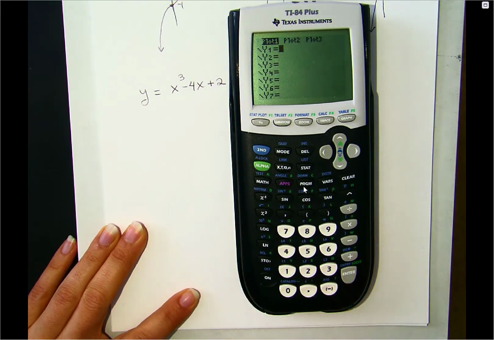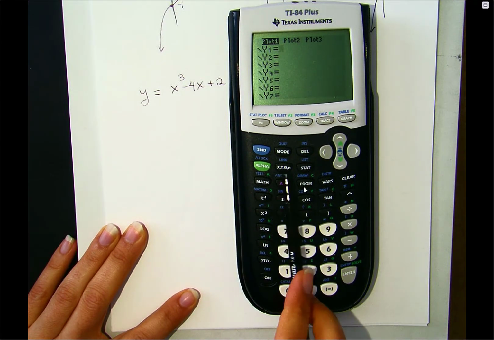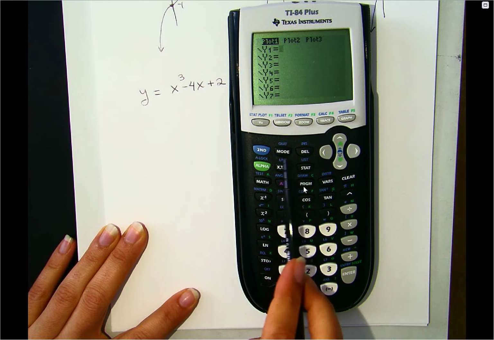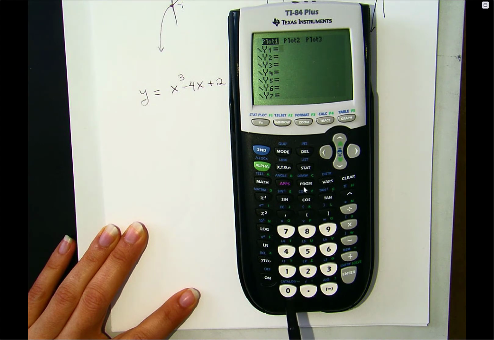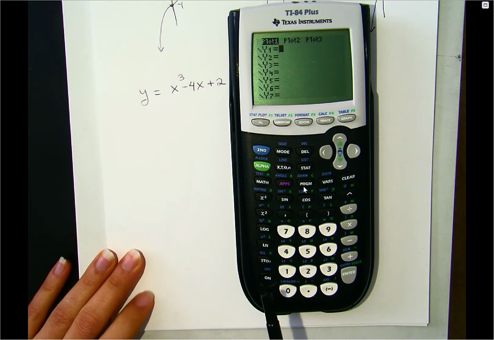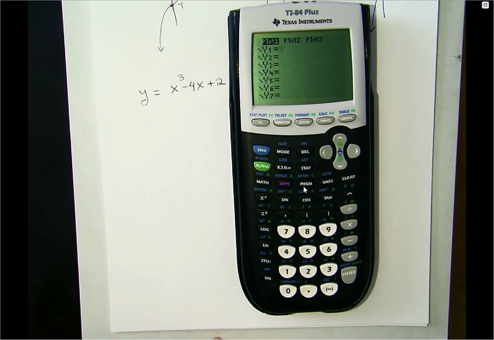So I'm going to say x, my variables are here right under the mode. If you have a TI-84 or any TI, the format should be the same. You can also download the TI-84 app for your phone. I think it's $4.99 for the app, and I believe there's a free one somewhere.